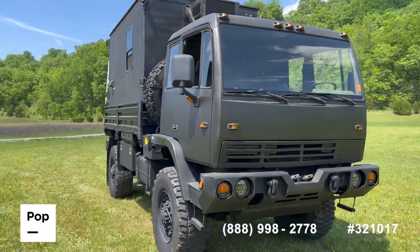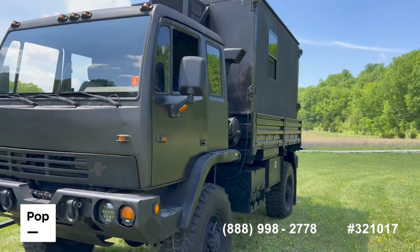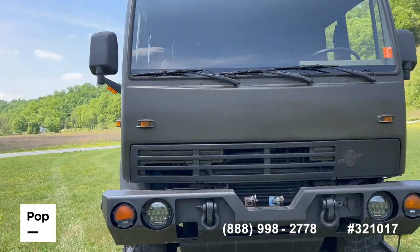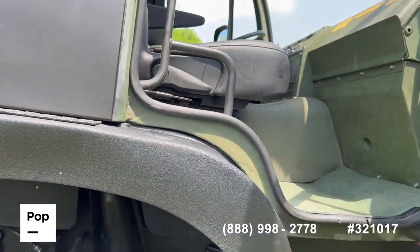Today we're looking at a '93 Stewart & Stevenson. It's a former military truck. The current owner has converted it to a little camper. We just had it started up, and you'll see a couple videos of that as well in this. It seems to be running perfect.